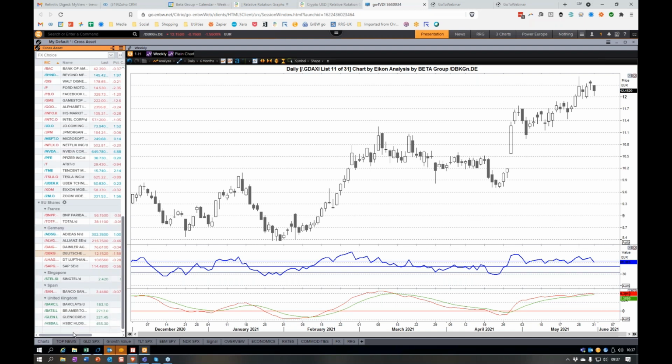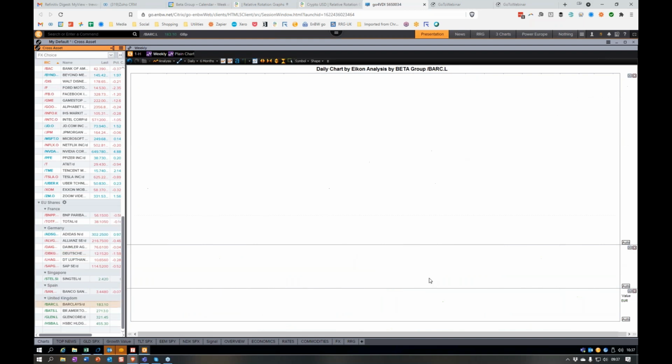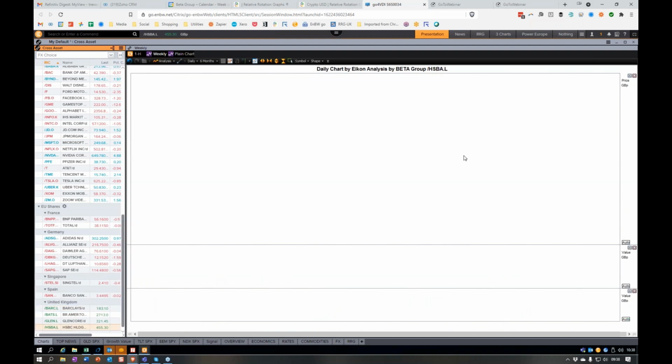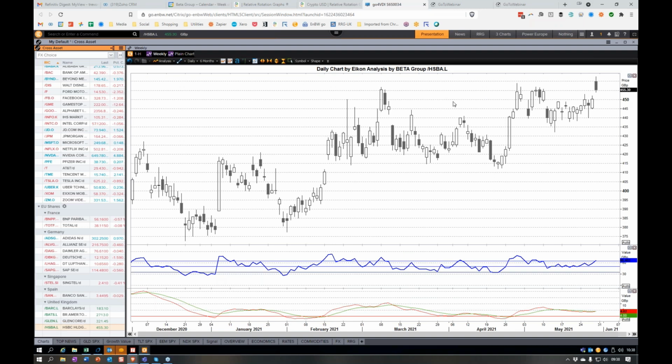And then in the UK, we've got a couple of interesting charts here. Both of them could be about to have chart breaks. So if you're not on the bandwagon of banks, then this is Barclays, and we've got this resistance level here at 200, a very clear, important level. Moving up towards that could be explosive if that breaks. And then HSBC here, testing and breaking its important resistance. So the others are in very strong trends already, but Barclays and HSBC are at or close to breakout levels, and if you're not in, therefore, maybe the better place to get in.